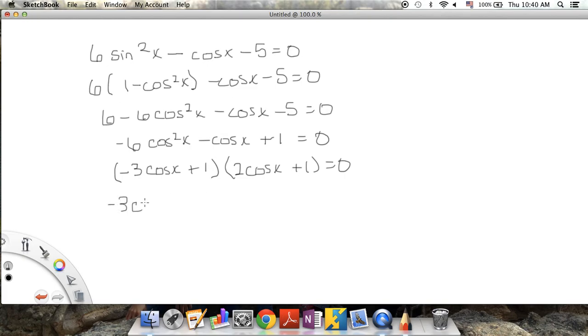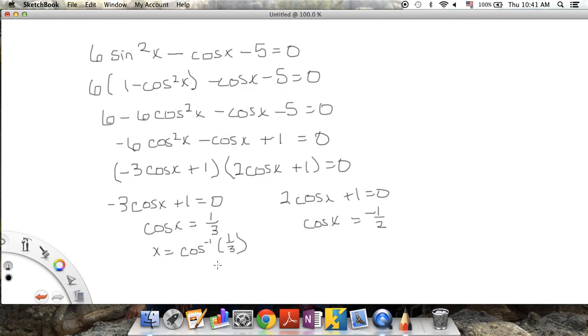So again, we just solve it just like we did a polynomial, except we're going to solve for cosine and then take our inverse. So here we end up with the cosine of x equals 1/3, and here we end up with the cosine of x equals -1/2. And if we take an inverse here, inverse cosine of 1/3, we get that x equals 1.231. So we think to ourselves, well, that's over here somewhere. My cosine is positive in the first quadrant and in the fourth quadrant.